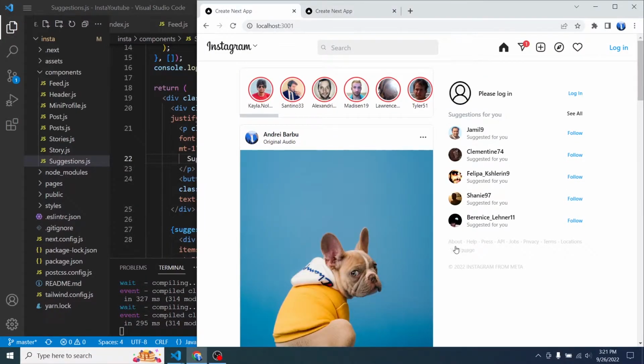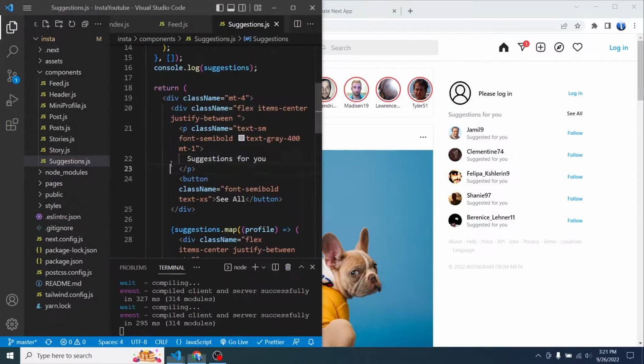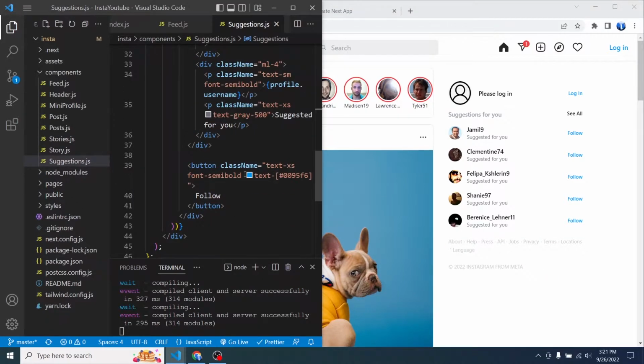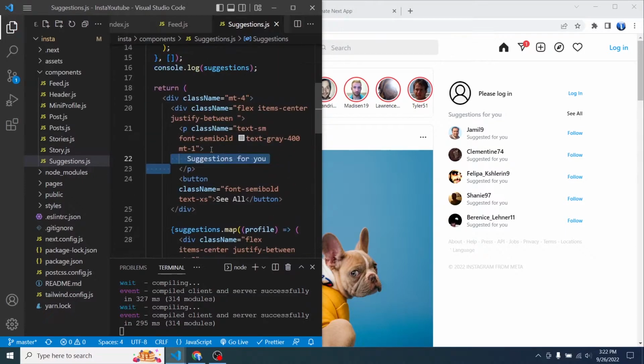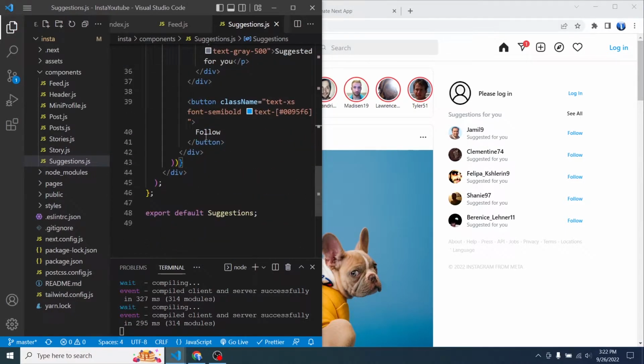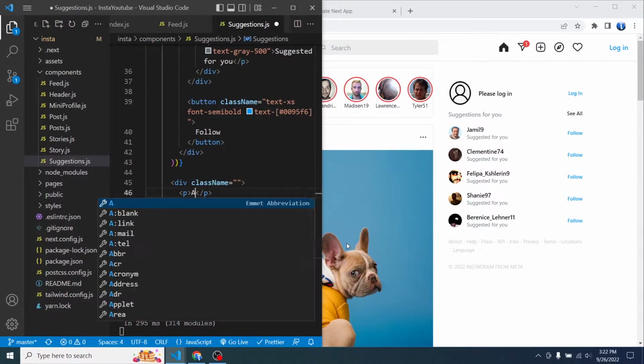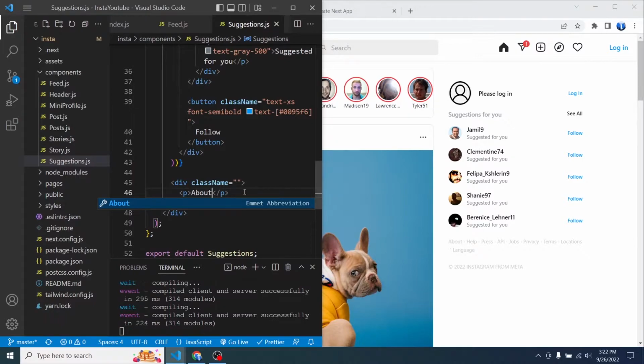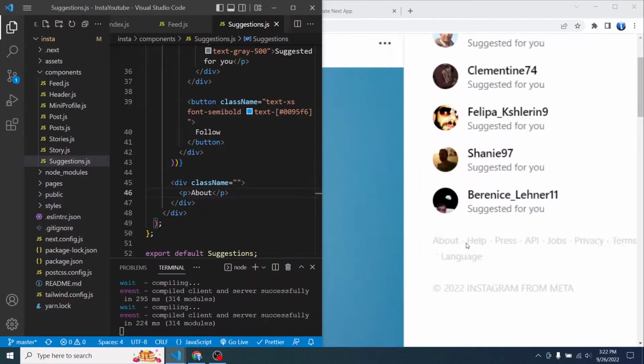The last thing to do is to add this info. Okay, so at the bottom we are going to create another div. So outside these suggestions, let's create another div, and inside we are gonna have a p tag for this about. So let's take an example, about. And to get this let me zoom in.